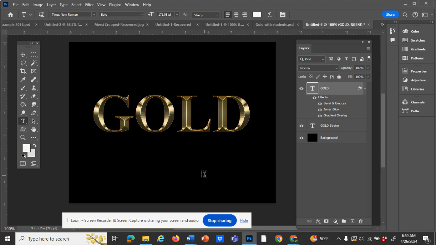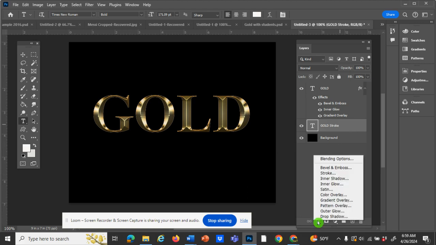Okay. So we're going to add a stroke to the original layer. We need to come down and now select our gold stroke layer, right? And then we're going to go back into layer style, and then go to stroke right there.